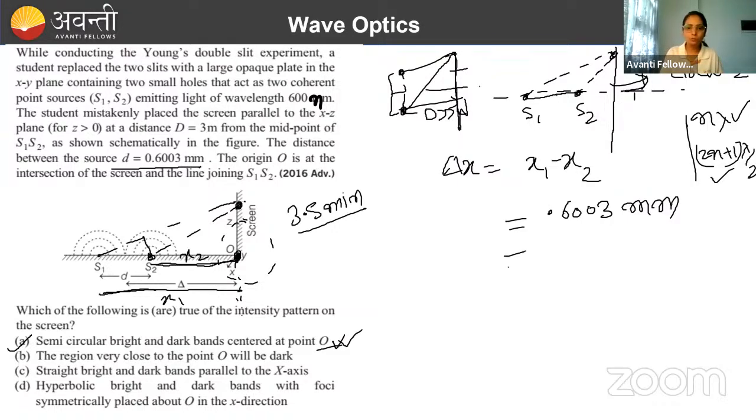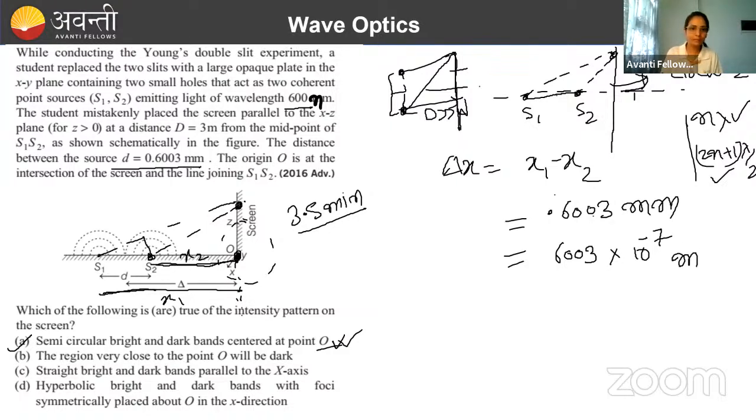Then how to do it? It's just a play of digits only, because the question we have already solved, but we still need to reach the answer. So you just see here carefully. Wavelength of light is 600 nanometer, and here 600.6003 something is there. So can we modify it to look like wavelength plus some digit? Let's see. If you write it like this, 6033 into 10 to the power minus 7 meter, we can write it like this.